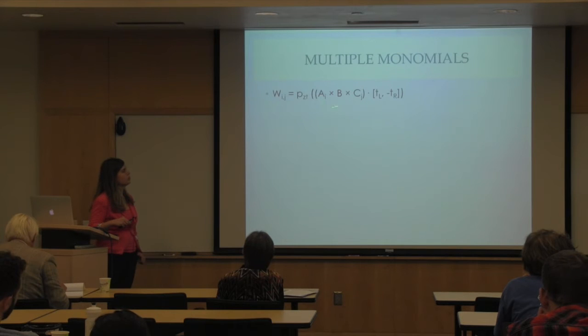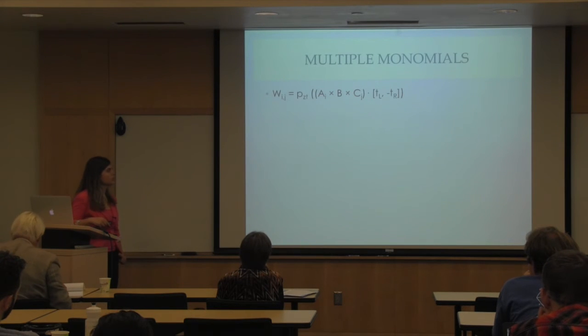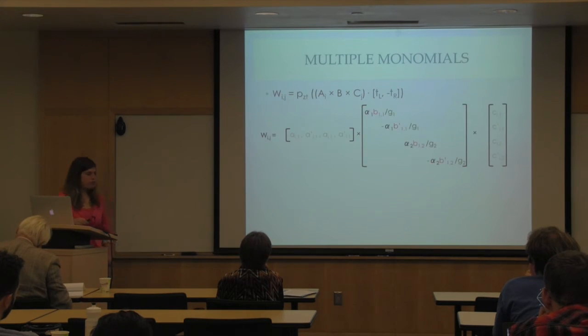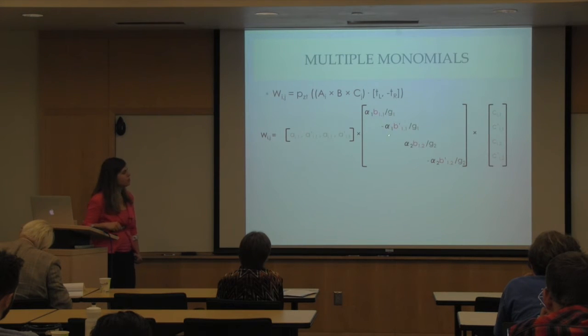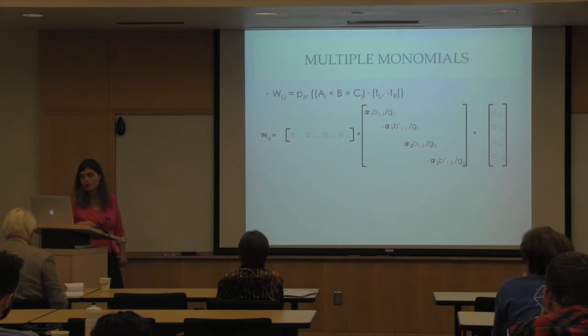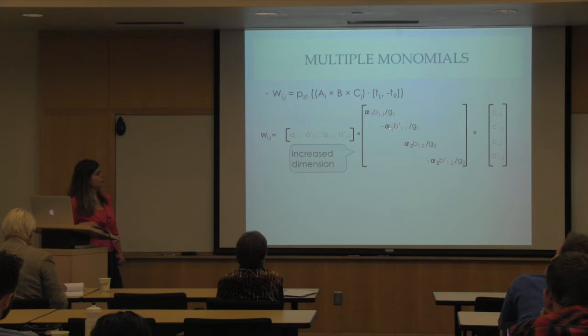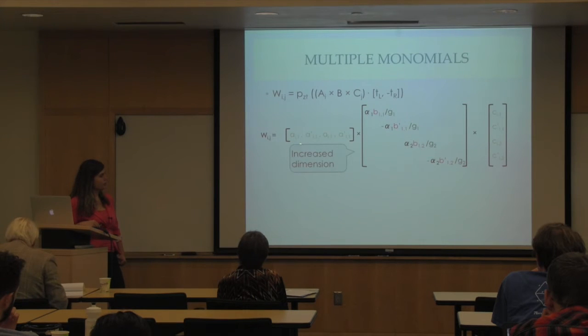Now zero test is a little bit more complicated. We have to use also these t values. But the bottom line is that we can write the resulting values in exactly the same way, with the only difference that we increase the dimension by 2, because now we have all the components. So now the zero test in the first coordinate will be this minus this, and then we will multiply with the corresponding components from the A encoding and the corresponding components from the C encoding.